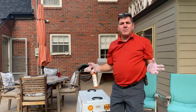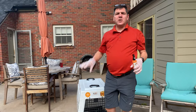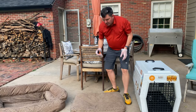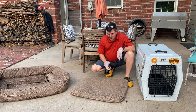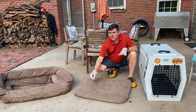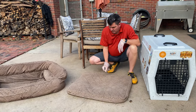I'm closing the kennel up so I can ensure she's not going to get in there for a little bit — it's going to let it dry out. Then I come back and spray both her beds. She's got this great bed from Orvis; it's absolutely fantastic, and you can take it and wash it off.